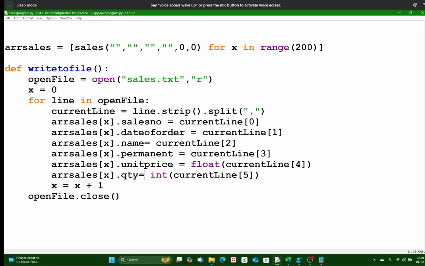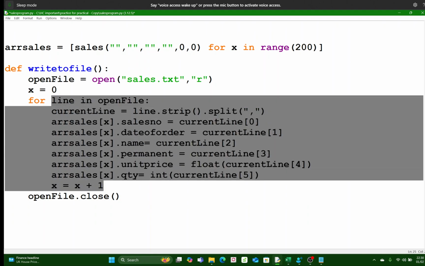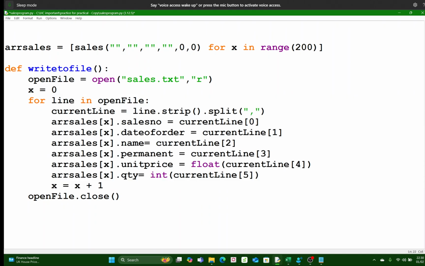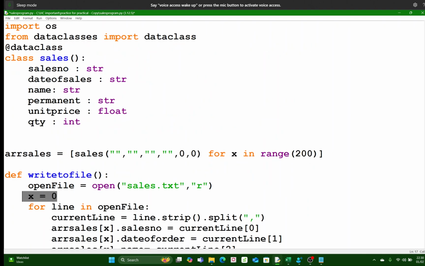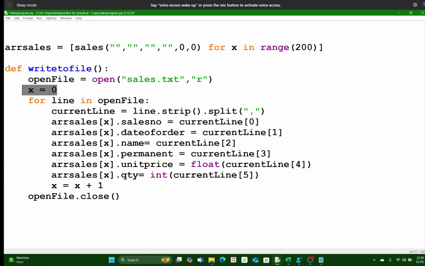Now before this for loop ends, we better do something with that X. Otherwise, guess what? X will stay at 0. And every single item in ARR sales will only have the first line of the text file content.